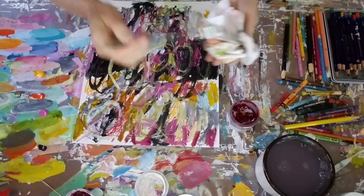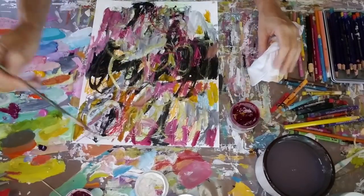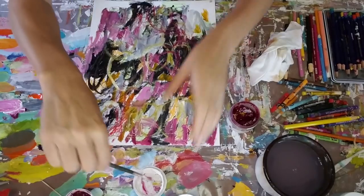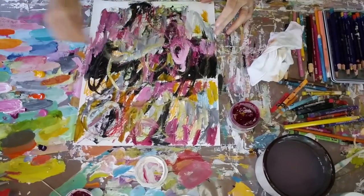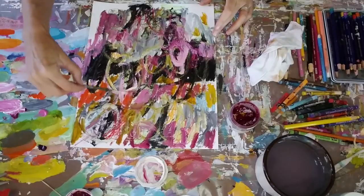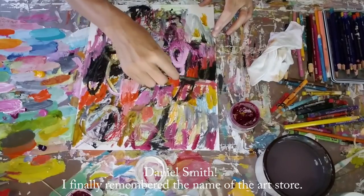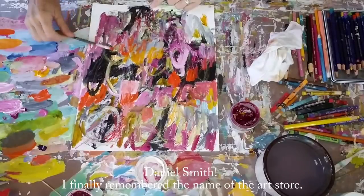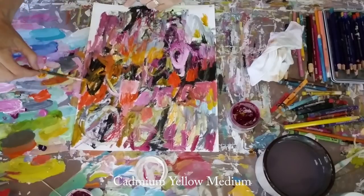I'm still using the same brush — I tend to use the same brush for a while. I will eventually switch it around a little bit and use a finer brush a little bit later. So here you can see on my palette I'm just mixing in some white to the quinacridone red that I was using before, creating more of a pinkish color. That orange I really like — I believe it's from a store in Seattle that actually closed down — just a gorgeous orange color and I've only got a little bit of that left. And this yellow I'm using here is a cadmium medium yellow, I believe.